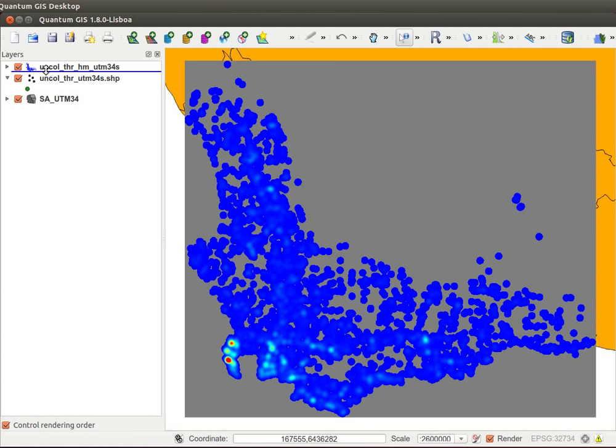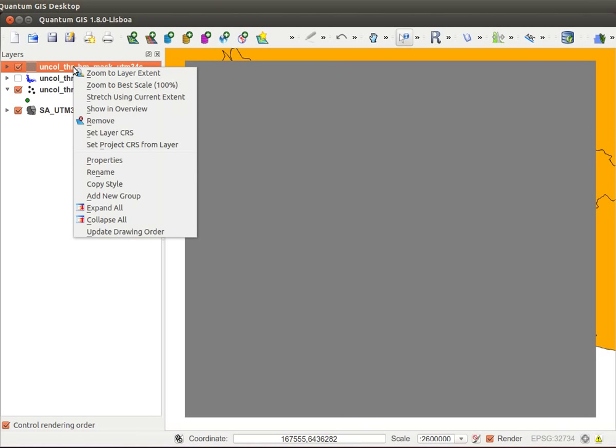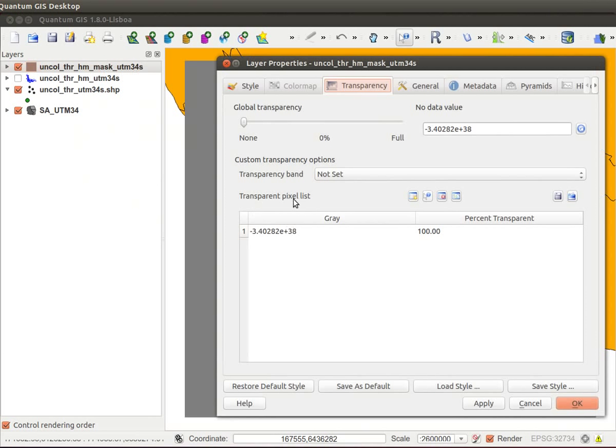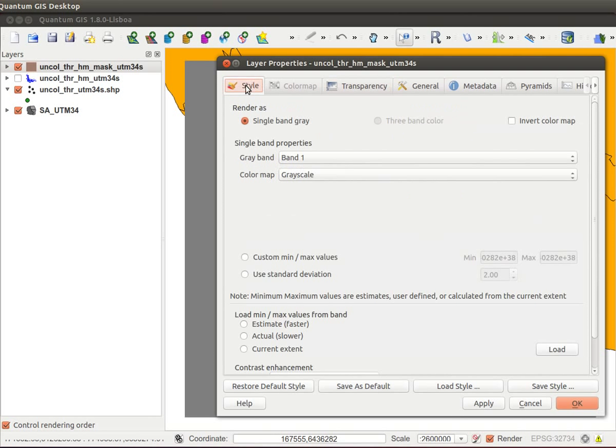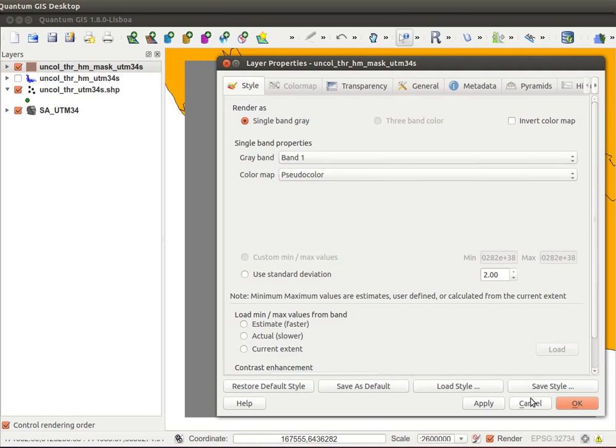Let's turn this one off for now so that we can have a look at this one. Again, we'll look at properties. Now you see it's got a no data value of minus 3.4 times 10 to the 38. I think that's a bug in QGIS. I'm not sure why it does that, but it's very annoying. So we'll have to sort that out in a minute.